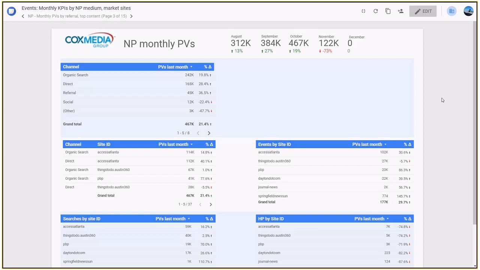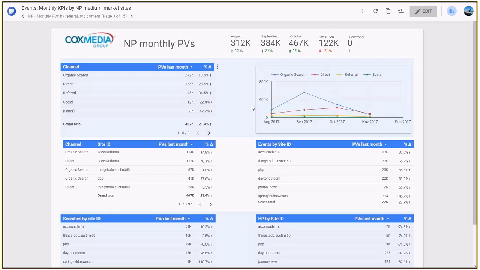Okay, that's pretty good. So this next row shows us how the content for newspapers is, how users are coming into the site. And so organic search is typically the greatest driver of that content as a whole. Some of the markets are neck and neck with organic search and direct traffic. We did have a huge spike in organic search traffic in September. A lot of that was coming from the Palm Beach market.